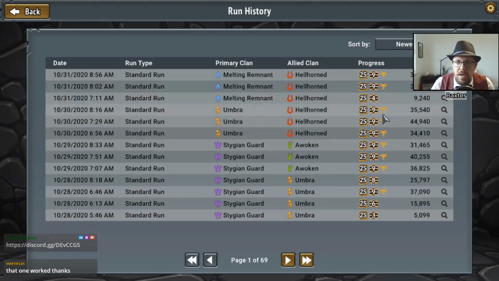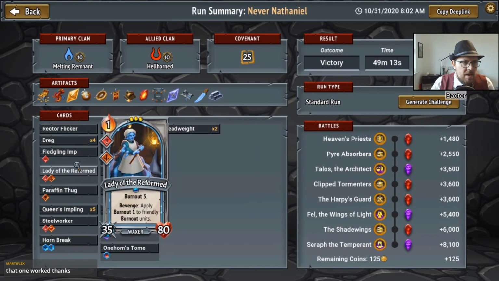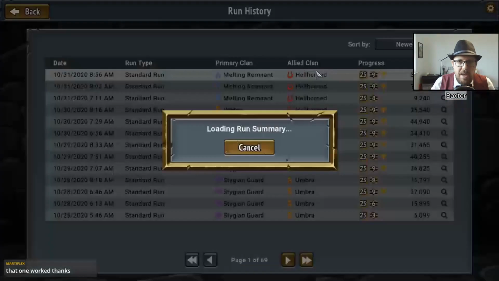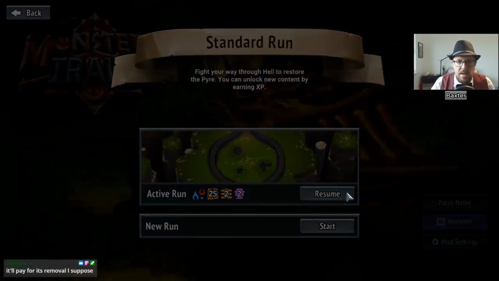Yeah, this is the one where we had the Wickless Tycoon. So we could take the Tycoon. It's not amazing, but it might be useful later on. I don't think either of these two had... Yeah, so we had the Impling... Okay, so we had the Paraffin Thug and the Steelworker, which is what we knew. And we had... No Harvest Tycoon. So we can take Harvest Tycoon. It's not great, because he doesn't scale damage-wise, but I guess it's okay. Yeah, exactly. He can pay for his own removal and then some. So for now, it's okay.